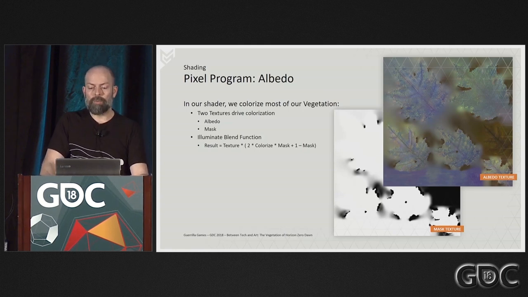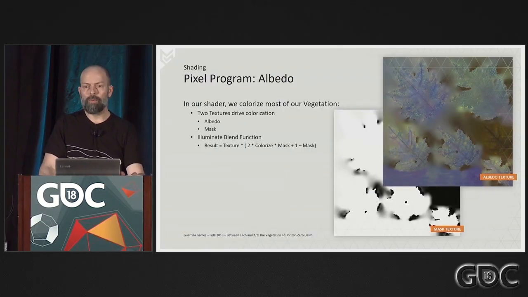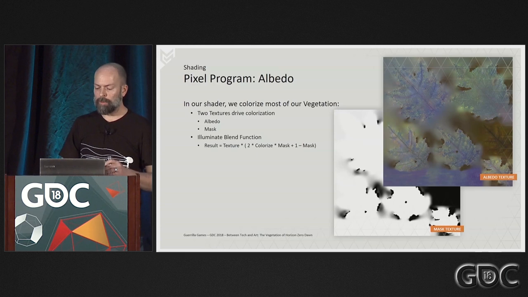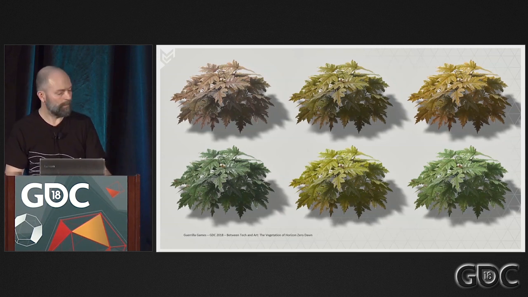To facilitate all this, we average out the color of our albedo textures to a mid-gray value. We also have a mask texture in case there are parts we do not want to colorize. In our shader, we overlay the sampled colorized value on top of the sampled albedo texture through the mask texture with an illuminate function. The resulting color is the background color mixed with the foreground color, brighter where the foreground is bright, and darker where the foreground is dark. And this is what you get when you combine this in shader.